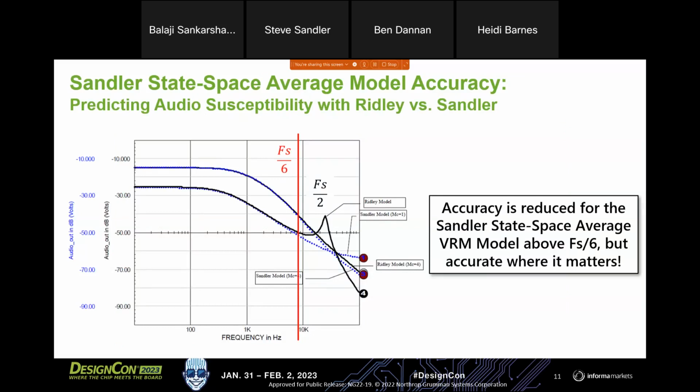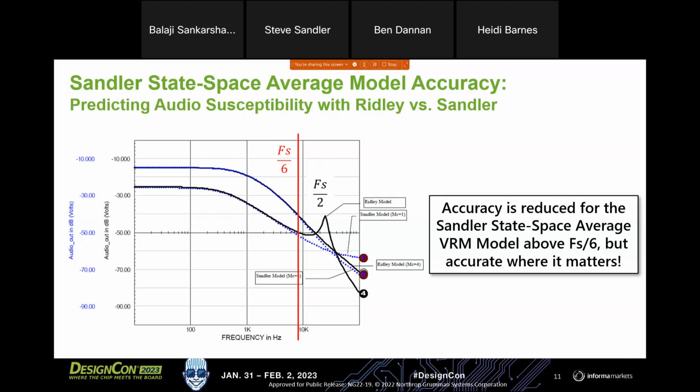And here's where I'm going to turn it over to our expert, because he created the Sandler state space average model. And this is a model that is modeling actually real world power supplies that are actually functional and working and stable. We're making sure how robust they are. We're not really trying to run these power supplies in unstable regions. And so Steve is going to go into a little bit more detail about where this model is accurate and how he's compared it to some of the other methods of modeling power supplies that are out there in the industry. So with that, Steve, I'm going to turn over to the expert.